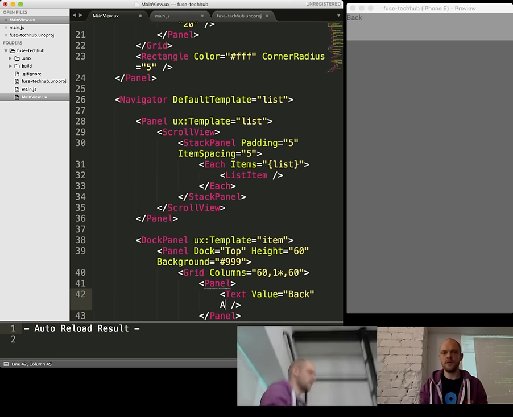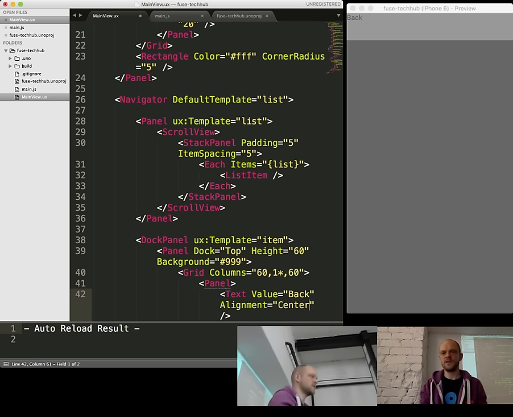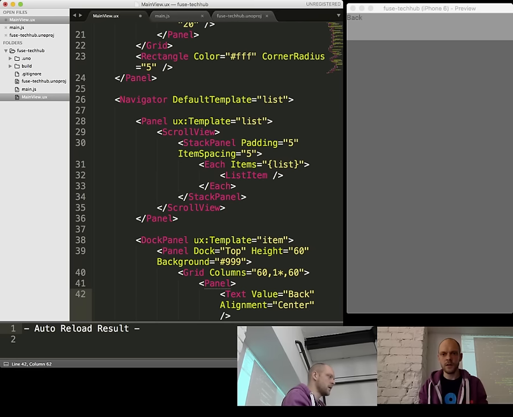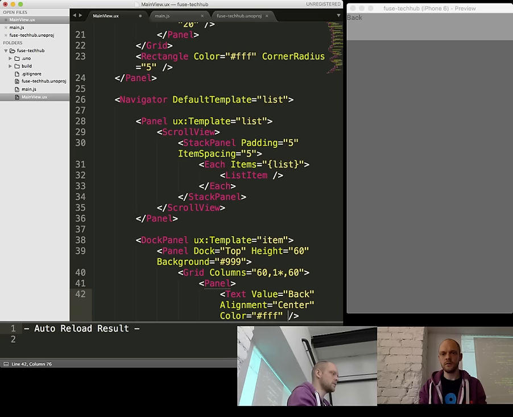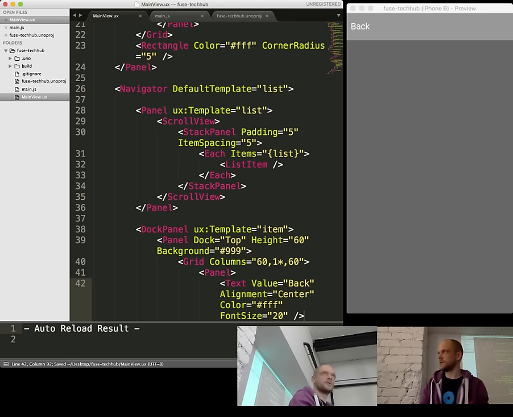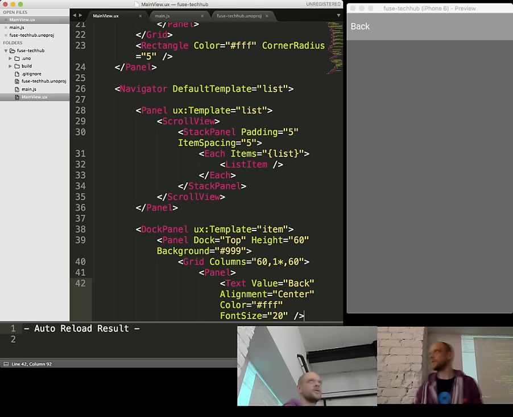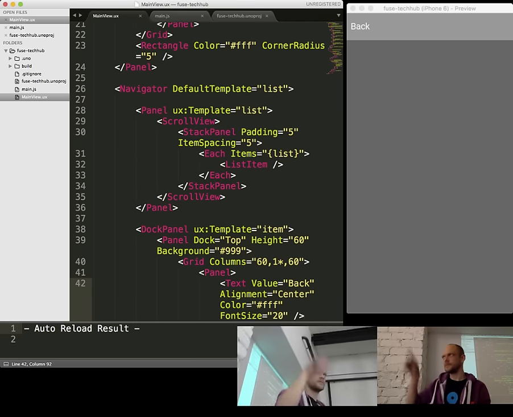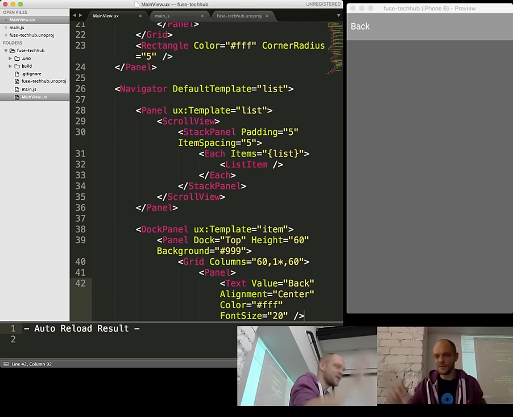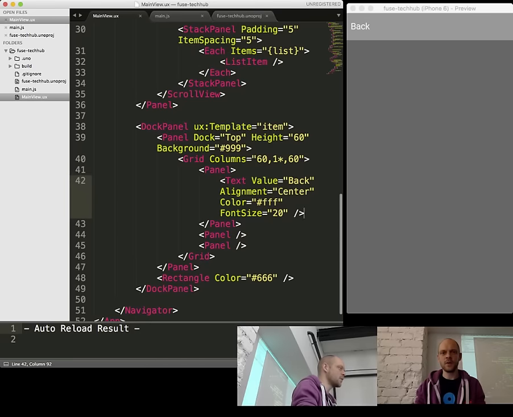Now alignment of that would be obviously center, in the center of the 60 by 60 rectangle. I want the color for it to be white and font size to be, again, 20, I think. That looks almost like a back button. We would usually use arrows or something, but let's just stick with this.